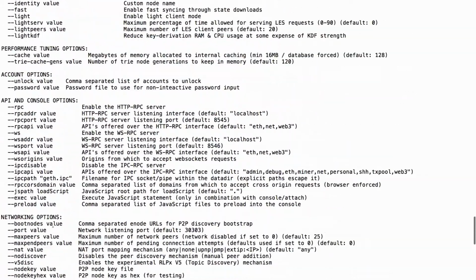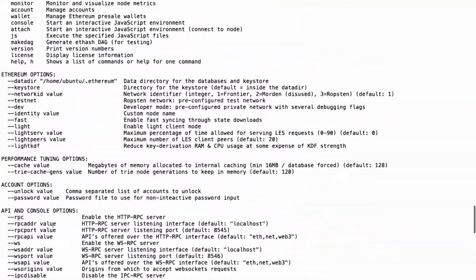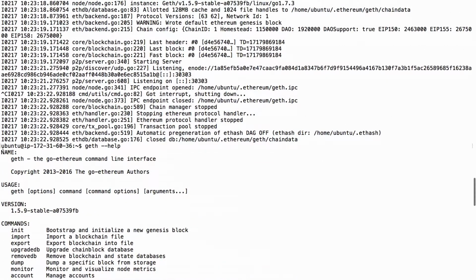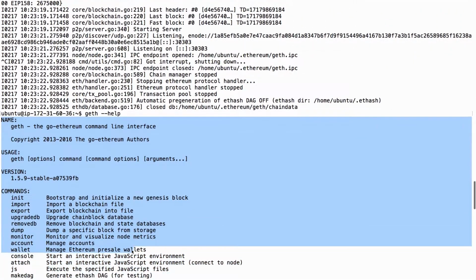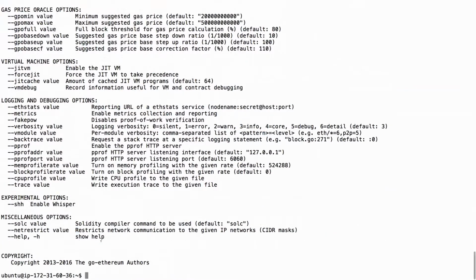If you do, you will see a message like this. A message like this is an indication that your Geth client has been installed properly. In the next lecture, we will be installing and configuring the nodes. Let's try to launch the Ethereum node in this lecture only.